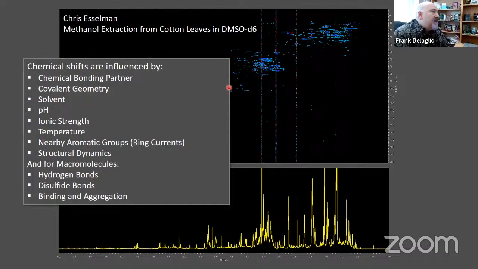And the positions of all of these peaks are characteristic of the underlying molecular shapes and the chemical environment that they're in. So these chemical shifts, the positions of these peaks, are influenced, of course, by the molecular geometry of the molecules, but also by the nature of the solvent, the pH, the ionic strength, the temperature, and the dynamics of the underlying molecule. So these spectra encode all of this information at once. And so they're an incredibly rich source of understanding about molecular processes.